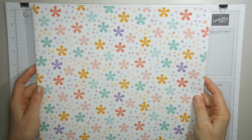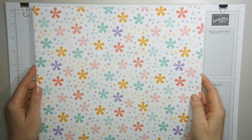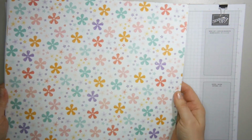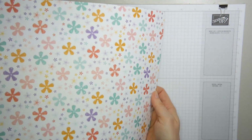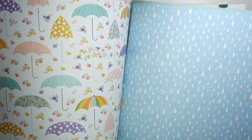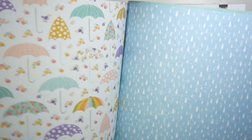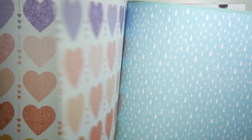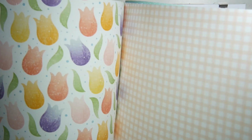Dit is het papier dat ik gebruikt heb. This is the paper that I've used and it's the Pleased as Punch Designer Series paper. And look how beautiful it is. Kijk eens wat een mooi papier. It's double-sided, tweezijdig bedrukt. En daar kun je ontzettend mooie dingen mee maken. And you could make such beautiful things with it.